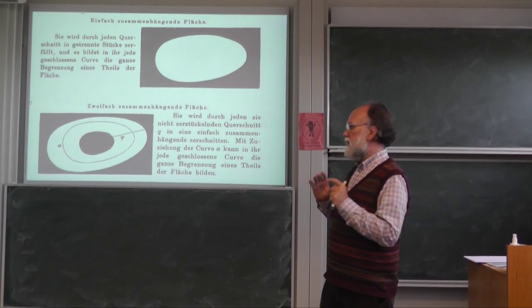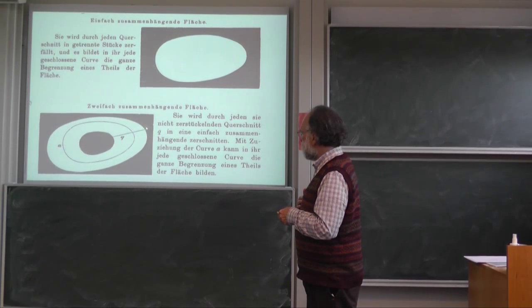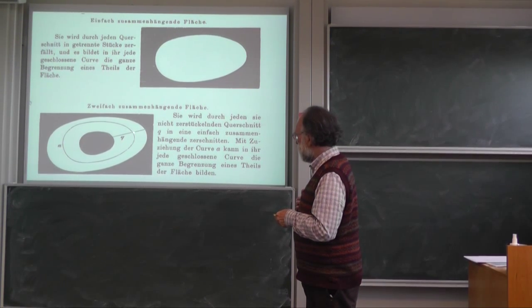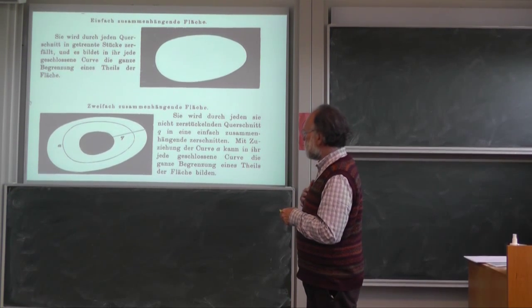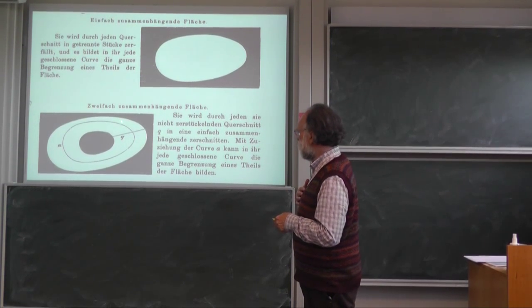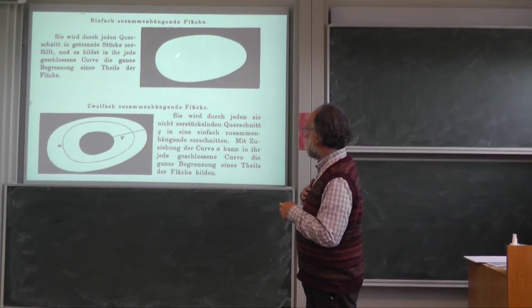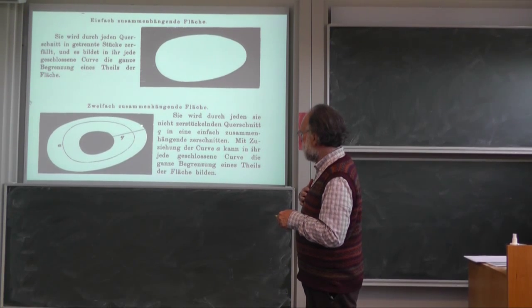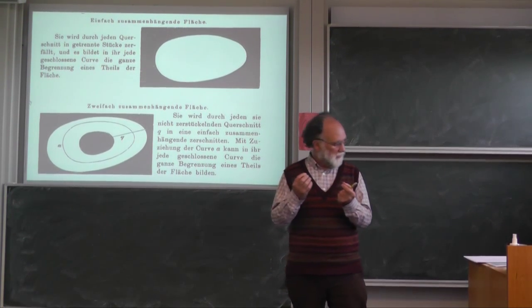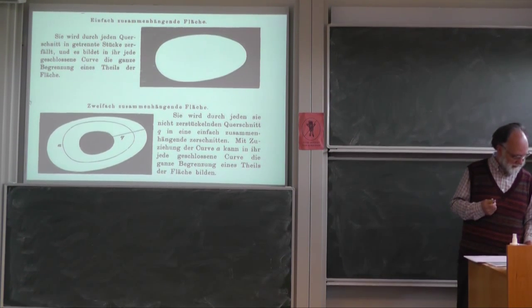So Riemann by 1851 knows what a simply connected region is, and he starts defining a multiply connected region by what he calls Querschnitte. You make a cut, and then what's left is a simply connected region. So this is two-fold connected. In Riemann's terminology, simply connected is what we call simply connected. Twice connected is when we make one cut and we get a simply connected region, a region that we then, because of the theorem, actually understand.